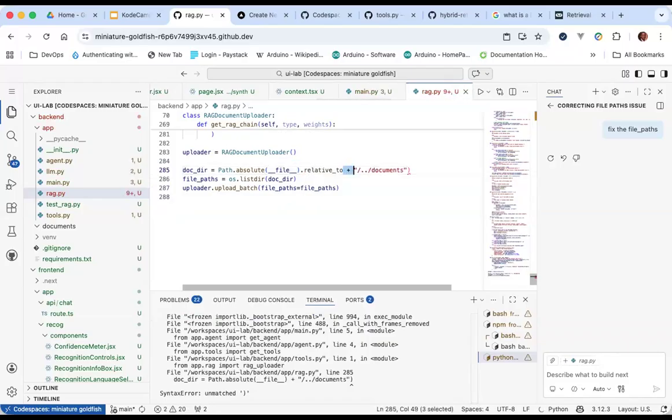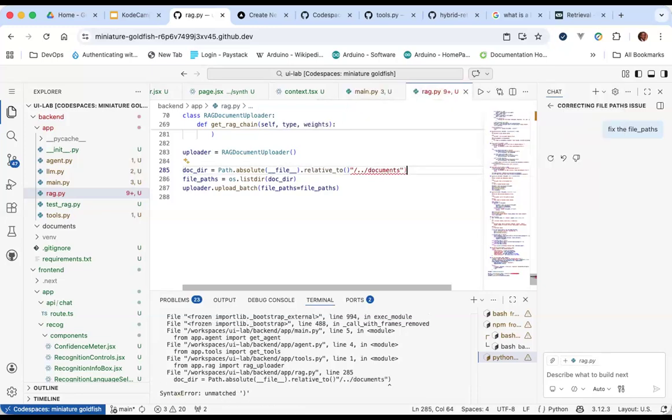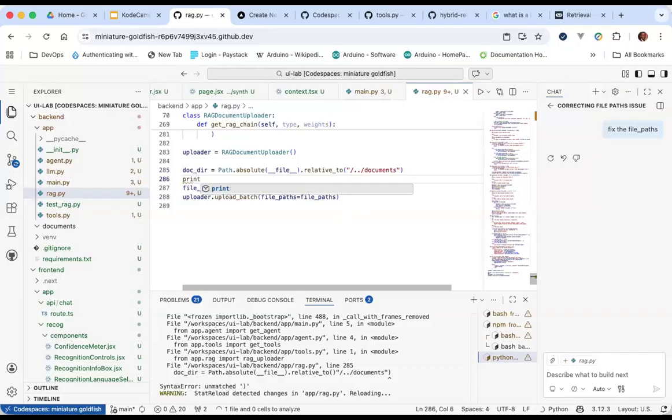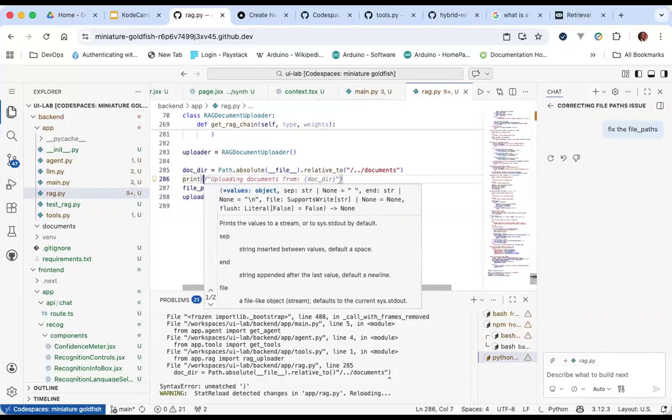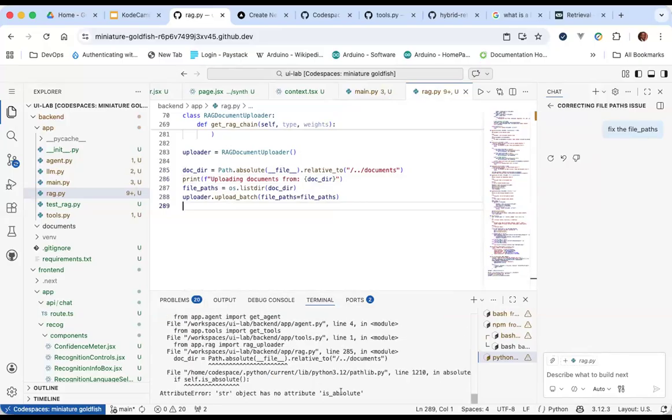Relative to. Okay, I can print this just to be sure. Let's see.